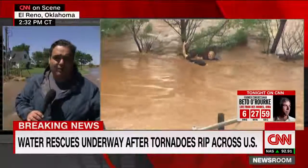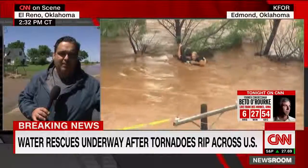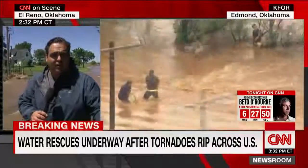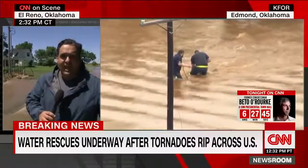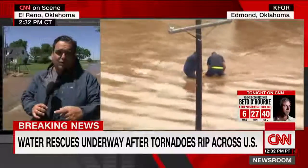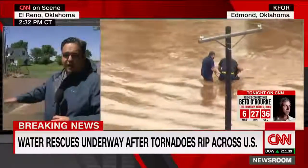These swift water rescue teams were extremely busy throughout the morning. We spoke with one team from Oklahoma City that was out here in El Reno helping out — we're about 20 miles west of Oklahoma City. They said they had done more than a dozen rescues in the early morning hours, and here in Canadian County, more than 40 swift water rescues. We spoke with one fire chief just a little while ago who said some of these were still going on as the floodwaters start to recede, popping up in various places. Emergency officials are urging people to still be cautious, even though it has stopped raining.